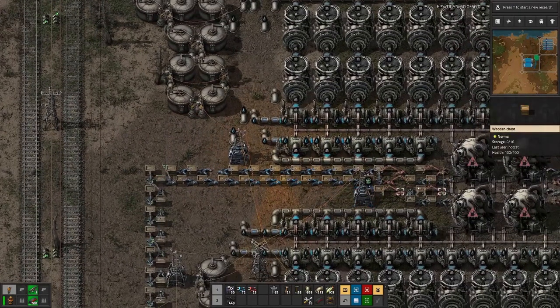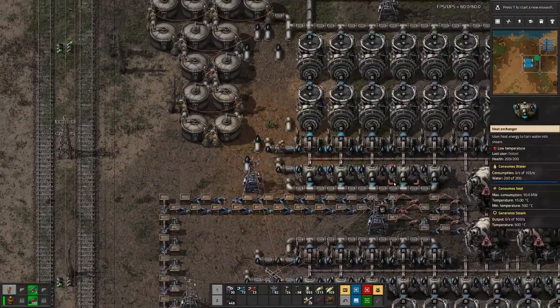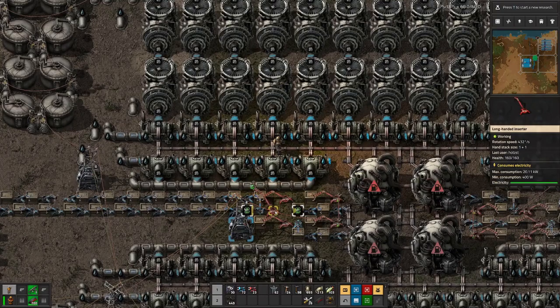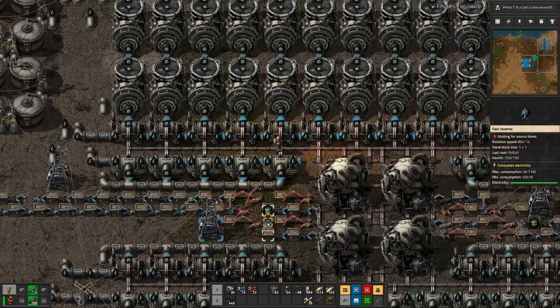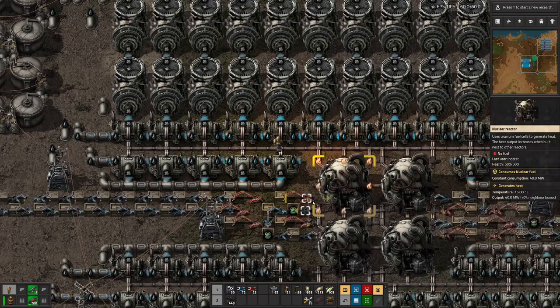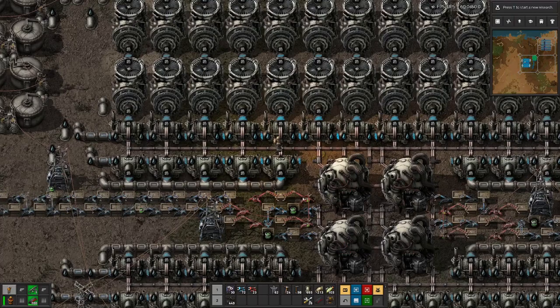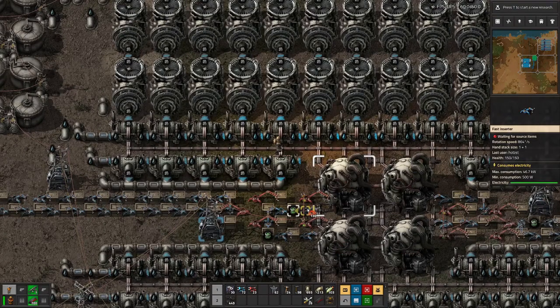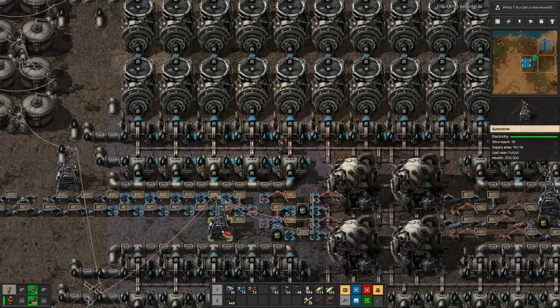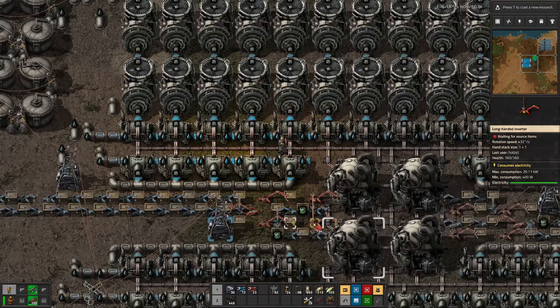Oh. This one wants to be this way around. This way around, this. It's the other way around. That's out, that's out, that's out, that's out. So we need to hook these up and not the red ones. Right.